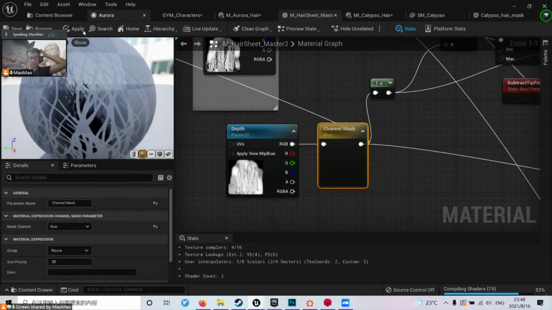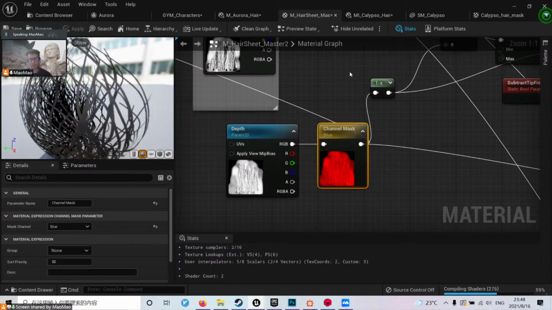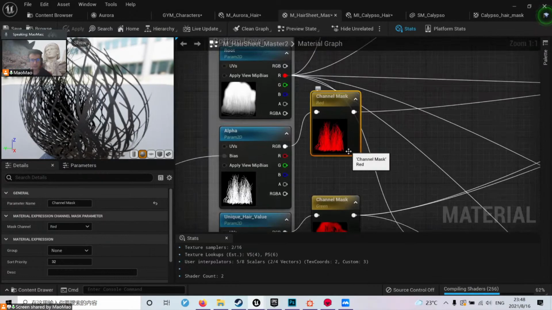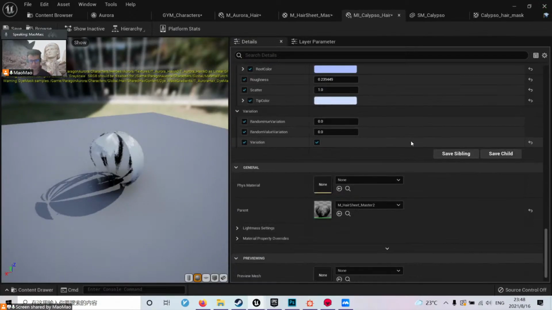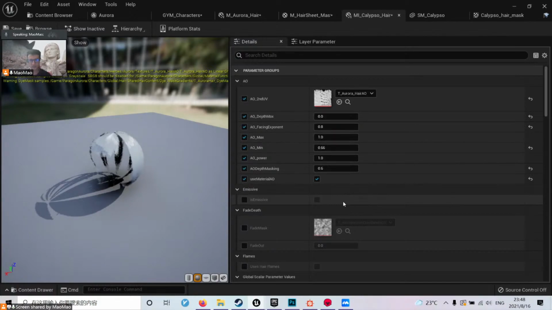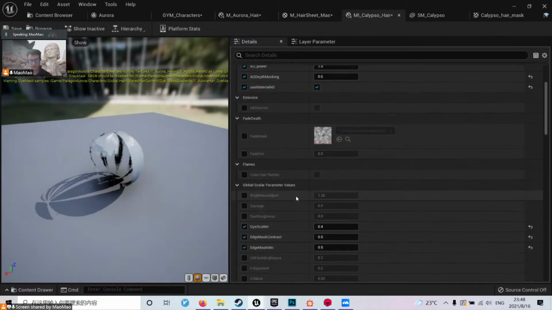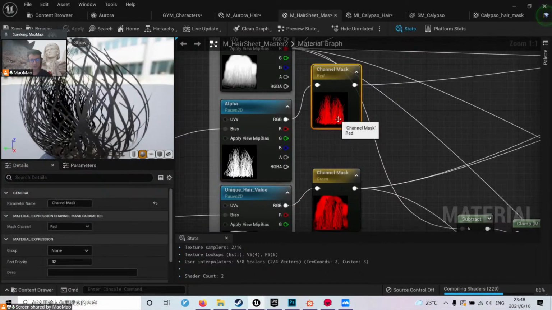Okay, so I think we need a different mask for this one. Let's just check the new channel parameter we created. This is channel mask here.